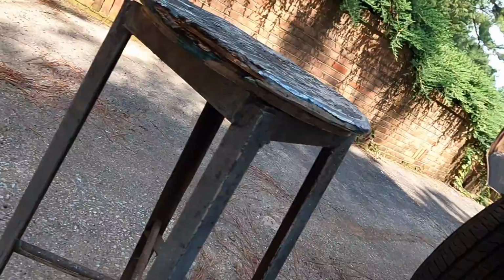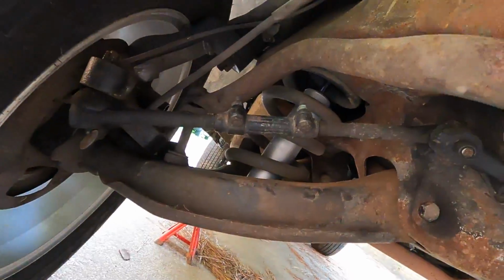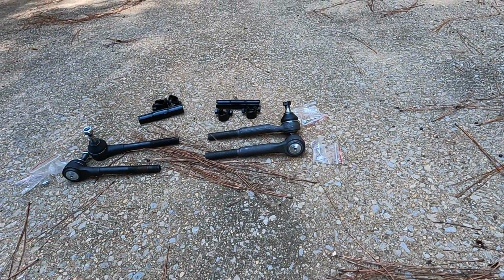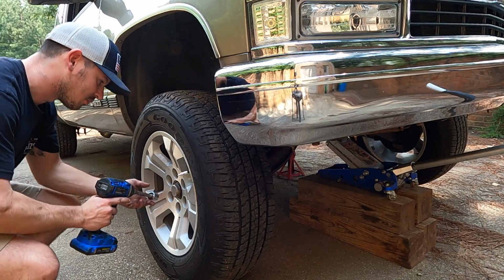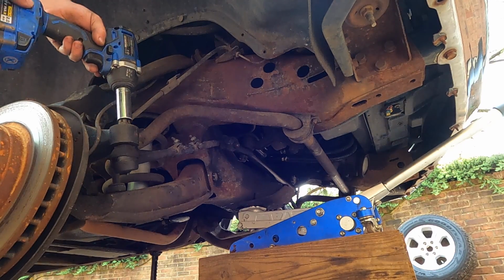But we're just gonna take those out, pop it off there, pop it off up there, and then we should be able to lay it side by side with these, get these measured the exact length, and it shouldn't mess up our alignment. You can probably do this with the wheels and tires on, but in order to get that bolt easier, I'm just gonna pop these off real quick. All right, 3/4, pop these babies off.